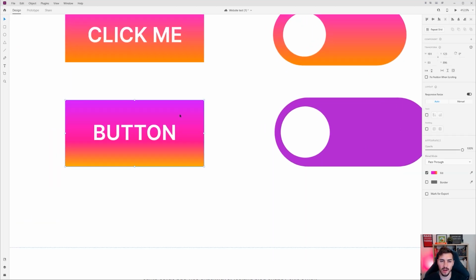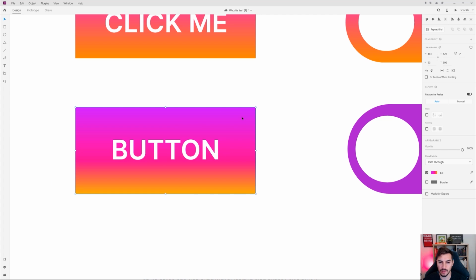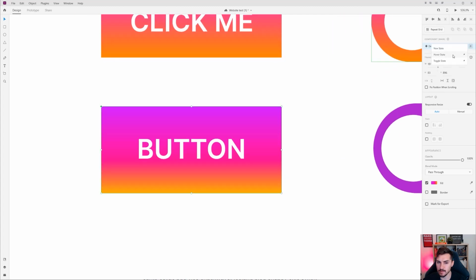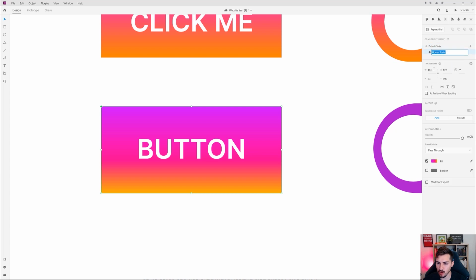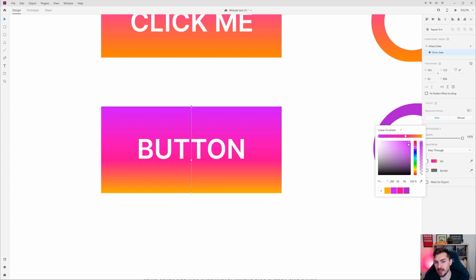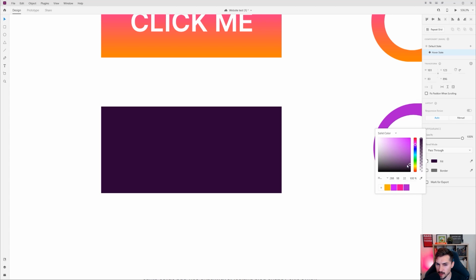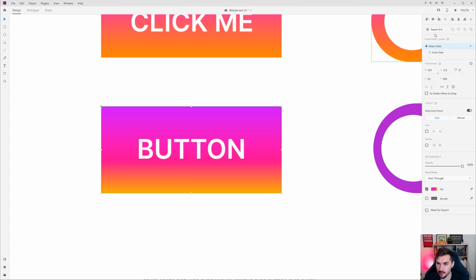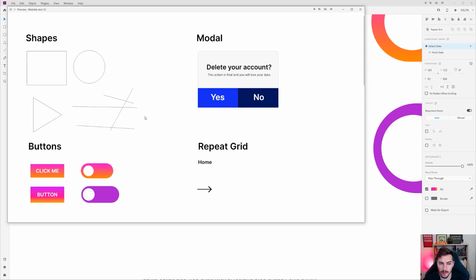So if I want to go to this button, I can add a hover state this time. So I'll click hover, and for this one, I might make the button like really dark. So instead of solid, I'll just go to solid color, make it all black. For the text, I still want to make the text maybe a bit darker like this. So now go to default state, go back to the play button, and then now if I go over the button, you can see that it has that darkened effect.